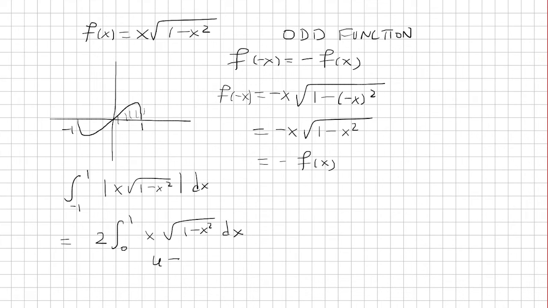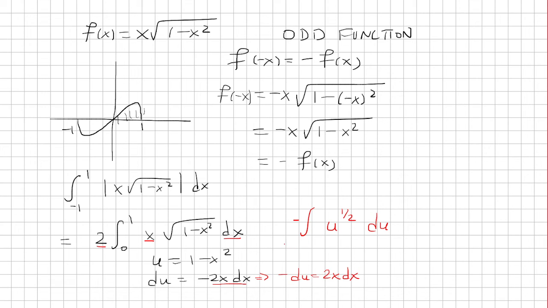Okay, well for that we're going to use a u substitution. Let u equal 1 minus x squared, so du is negative 2x dx. Well, let's see what we have. We have an x, a 2, and a dx. We have 2x dx, so negative du then will be 2x dx. So we're just going to replace whatever is in red with negative du. And the negative I'm just going to put outside. Now, inside I'm left with square root 1 minus x squared. Well, 1 minus x squared is u, so that's the square root of u, which I'll write as u to the 1/2 power.